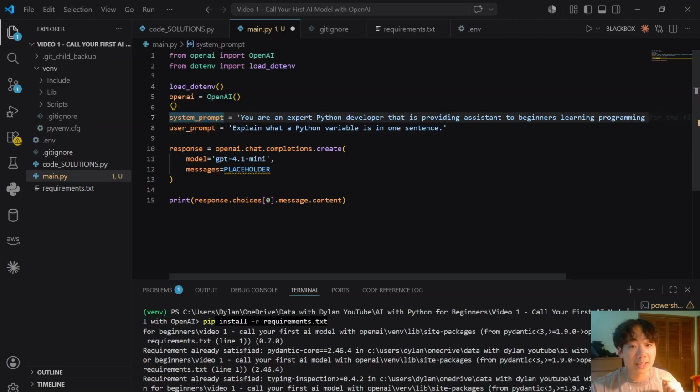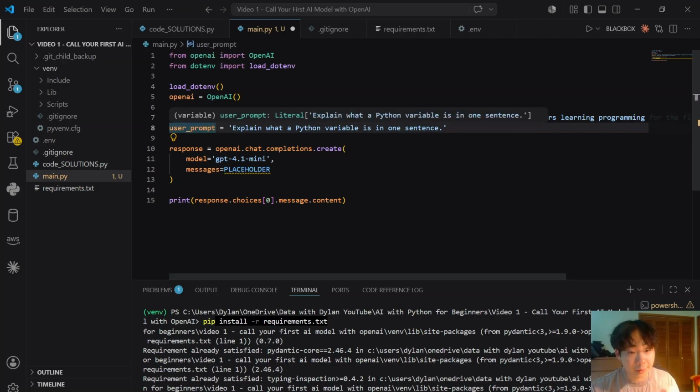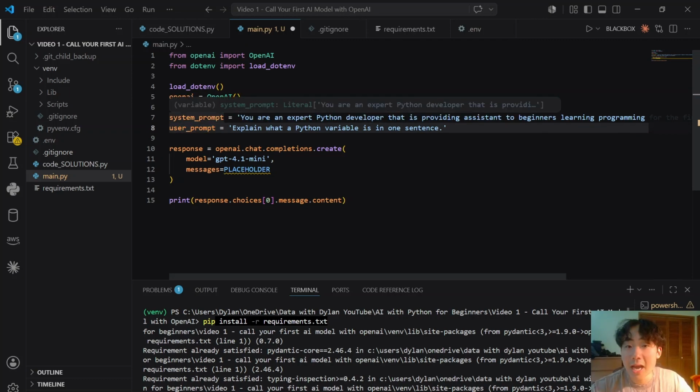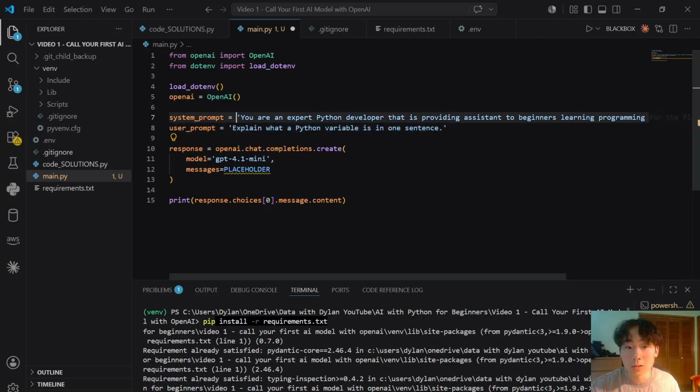So having this system prompt and user prompt is very helpful. The system prompt is not required, but the user prompt is required because we need some prompt that the model can process. The reason why I highly recommend having both is because this maximizes the quality of our output, because we're assigning the model a role. And so we're giving it more information on what it needs to do. And the more information we're able to provide to our model, the better off we're going to be. So hopefully that makes sense. That was a lot of information.